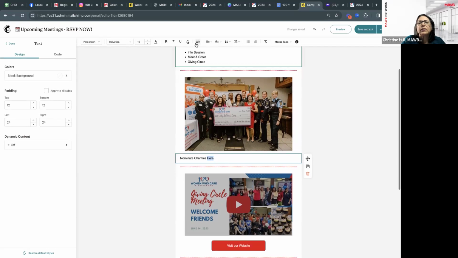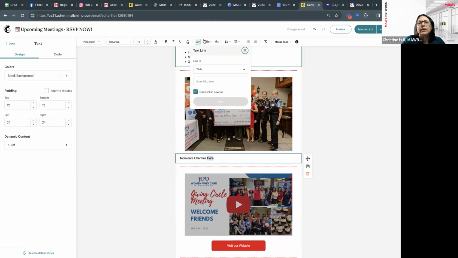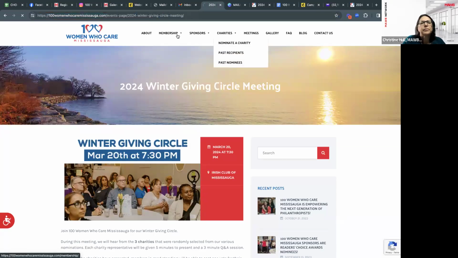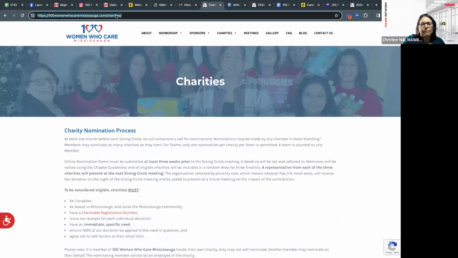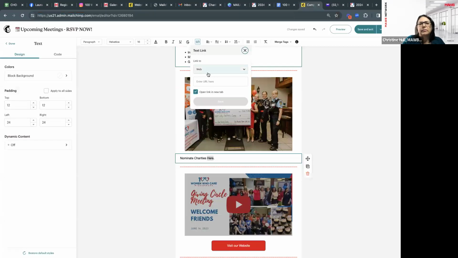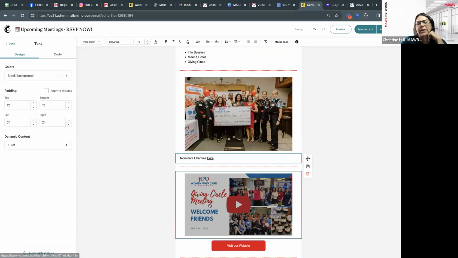Select the word here, insert the hyperlink URL, and let me just go grab that as an example. And I'm adding the URL. I don't usually type, you could have typed that in. I'm pasting it in, nominate charities.